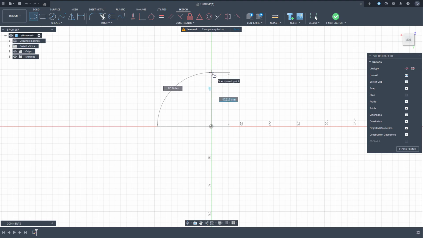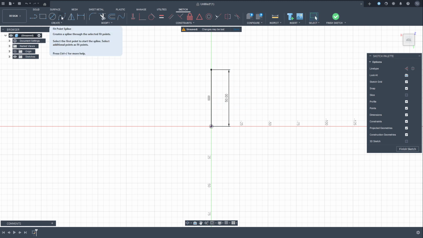You can also type in your values. So if you go up here and type 50 mil, it will set it to 50 millimeters. If you hit enter, now you have a 50 millimeter line. You also have a measurement here that you can later on double click and change to 40 if you want to, or make it 50 again. Okay, so that's a very simple line.